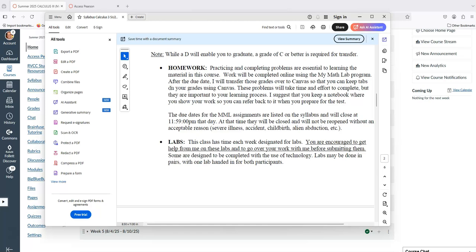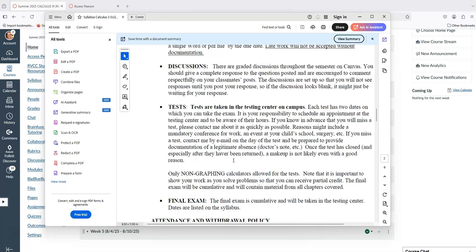So it closes at 11:59. And so you've really got to keep up on those dates and times, because I'm not going to open them and extend deadlines and things. Unless it's something big like you were in an accident and you were in the hospital for a couple days, and I might ask for some sort of a note or something. And in that case, then yes, we'll work on a plan to get you back in. But you really have to keep up on top of those dates. The same thing with labs, right? Labs are due when they're due.